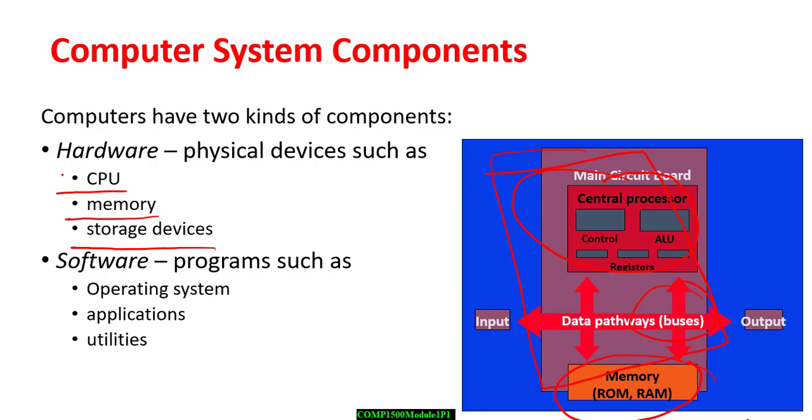Okay, CPU. What do you know about the CPU? So if I tell you go and buy a computer, go to the market and buy a computer, which CPU should I choose? Should I choose the i3, the i5, i7, i9? Which one? Should I go for Intel or go for AMD?